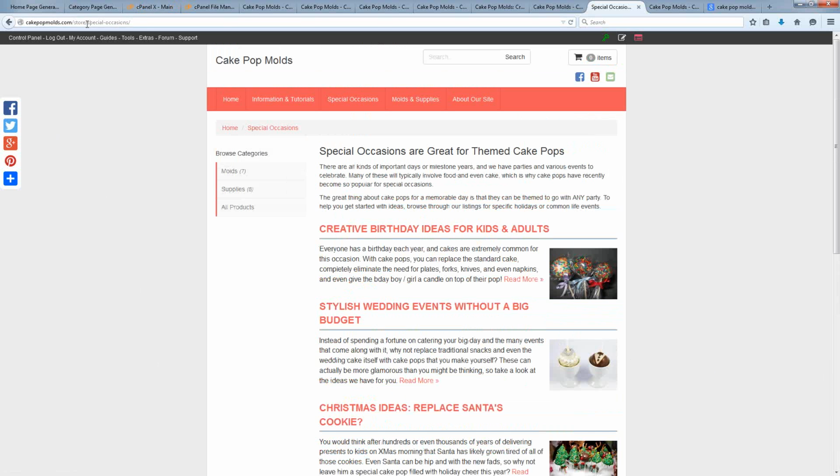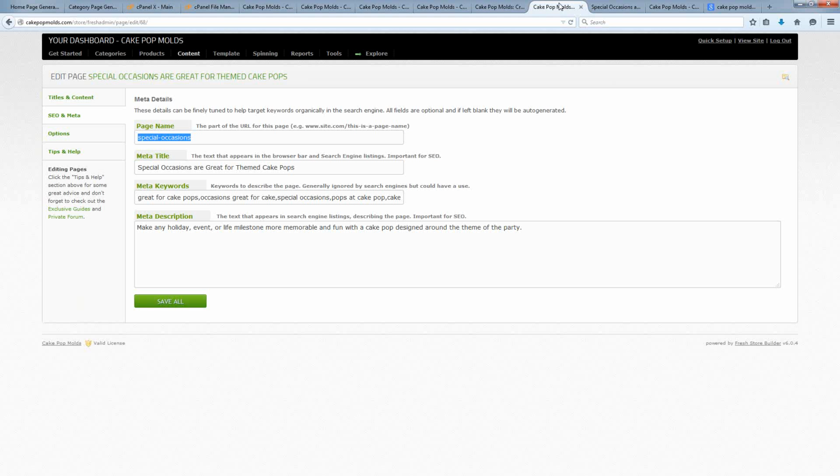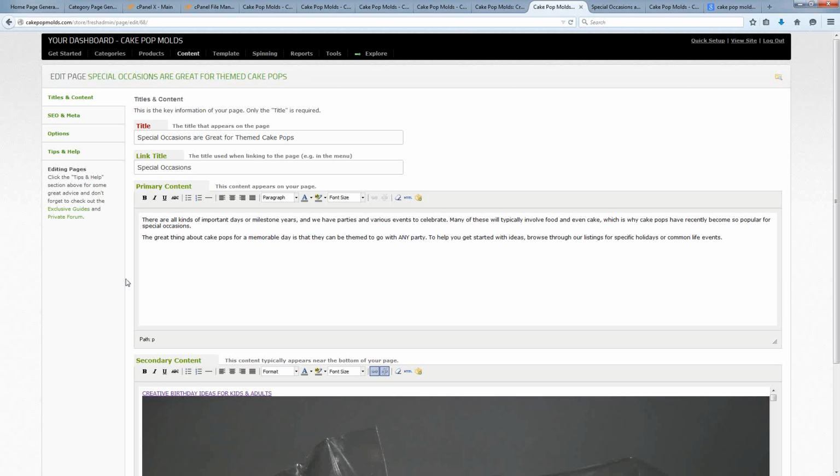And so you want this page to be easy to remember or short to write down, perhaps. Now you also have your meta description, just like the informational pages. The same thing applies here. You want something descriptive that summarizes your page, but it also needs to be appealing to people because that's what's going to help you attract your search traffic.